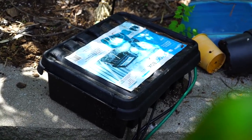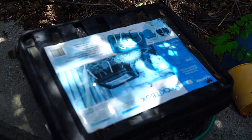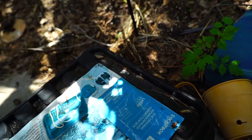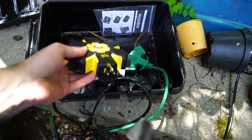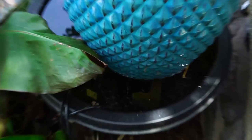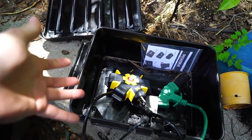I also have this socket box over here, which I learned after I got it is really just a Rubbermaid container that's overpriced. It has these clips on the sides that are pretty sturdy and hard to get off with one hand. You've got your electronics in there, so they're safe from the weather. So I'm thinking I can put this in here, run that extension cord over to it, and get everything lined up over here. That should do the trick, because this fountain also needs to be running, because again, I don't want stagnant water around. I think that should solve the problem.